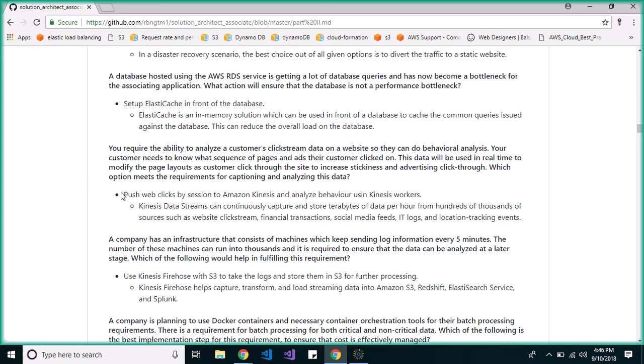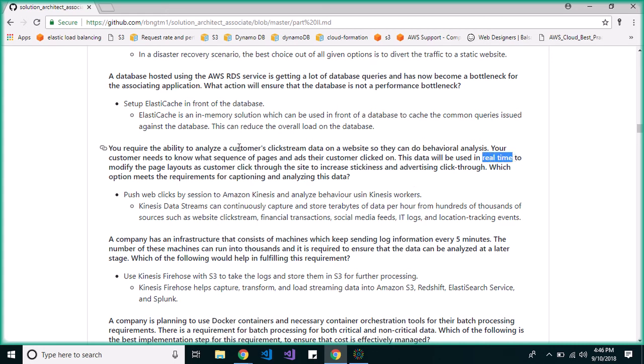So for this scenario, you need to push web clicks by session to Amazon Kinesis and analyze behavior using Kinesis workers, right? Real time is the main keyword which should make you think about Kinesis.